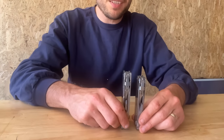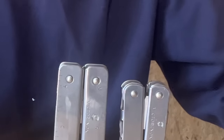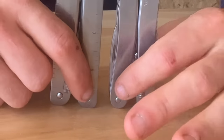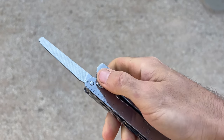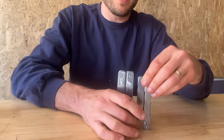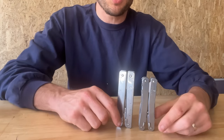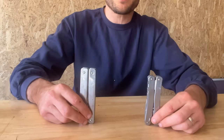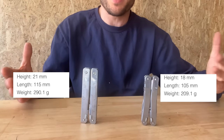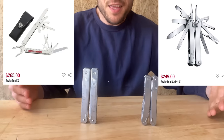They are about the same thickness as one another, and the Swisstool is about a centimeter taller than the Spirit when they're closed. These little metal accoutrements here are the locks for the inner handle tools. Both of them sort of slide up and down. Slight differences in visual design, but basically the same locking mechanism as well. So that's the two of them on the outside. Sizes, weights, I suppose, here and here for each of them, and prices here and here.